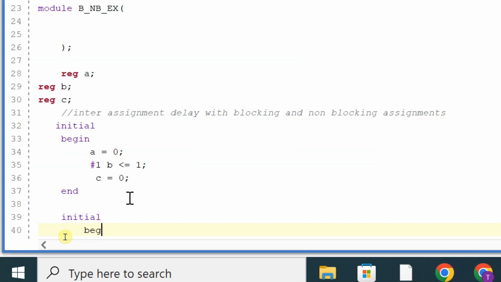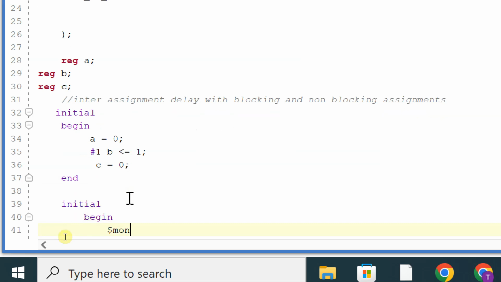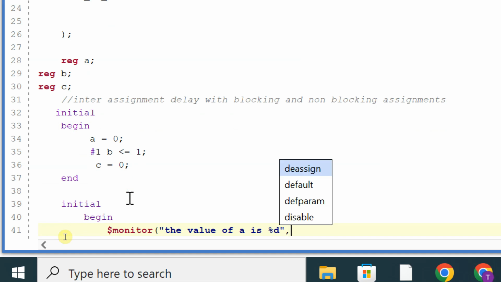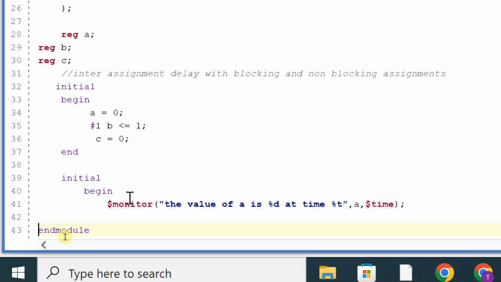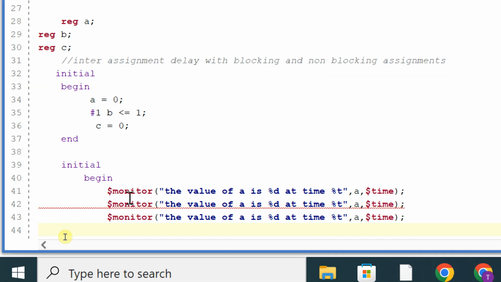And within another initial begin block, I will monitor this. The value of a is percentage d at percentage t time. So for displaying the time, we will use the argument percentage t comma a comma dollar time. I'll copy this and paste it over here. So the value of a, b, and c.